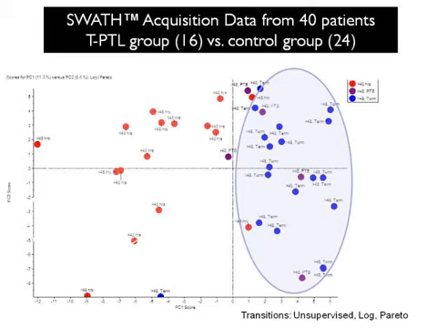What we have is a really intriguing data set from 40 patients, which are a control group of 24 who went ahead and gave birth normally, but did present with threatened preterm labor, and the threatened preterm labor group who actually delivered prematurely. And it turns out, using very similar mathematics as we showed you before from MarkerView, though this is not MarkerView, but it is principal components, you can indeed separate out women who are going to give birth from women who cannot.